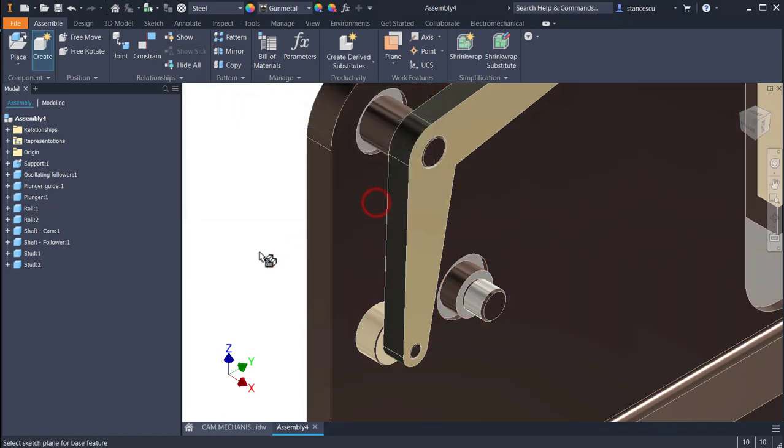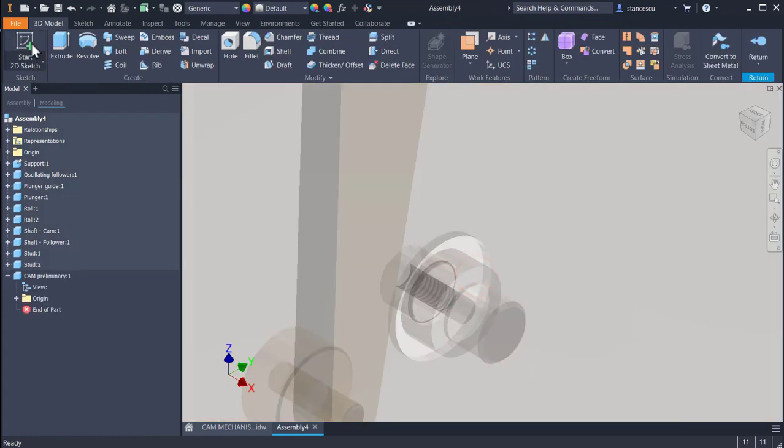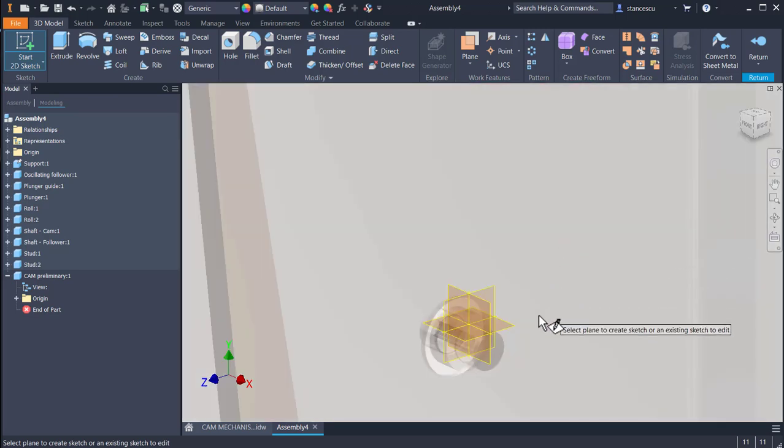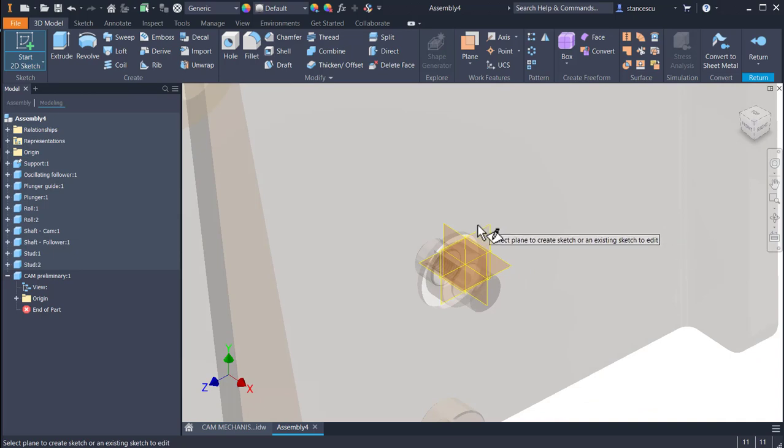Okay, and we have to select a face to create a sketch, to create a part. The face is this, yes, because here the cam has to be placed. Start sketch. The plane is the plane aligned with that, which is this one.